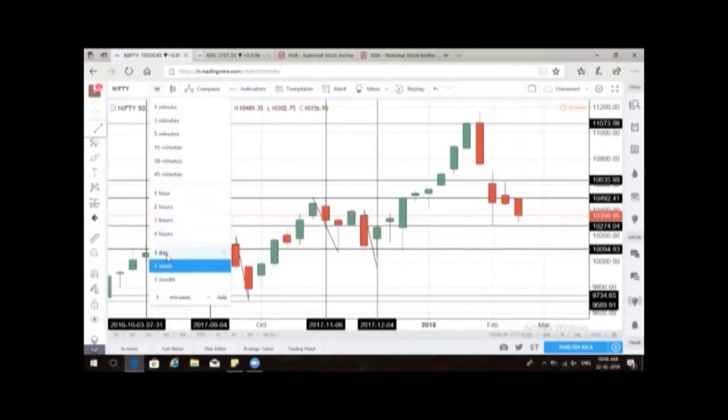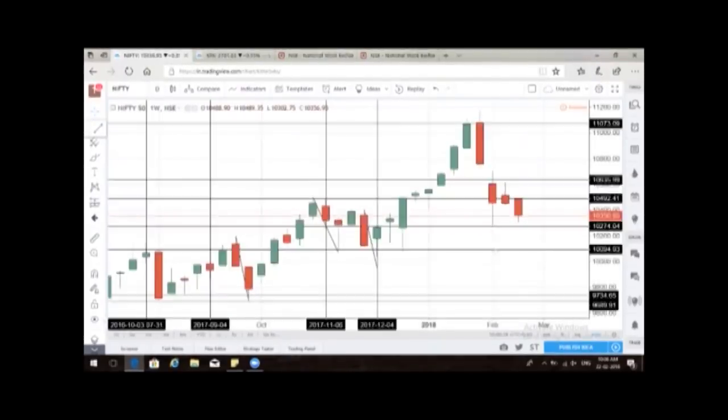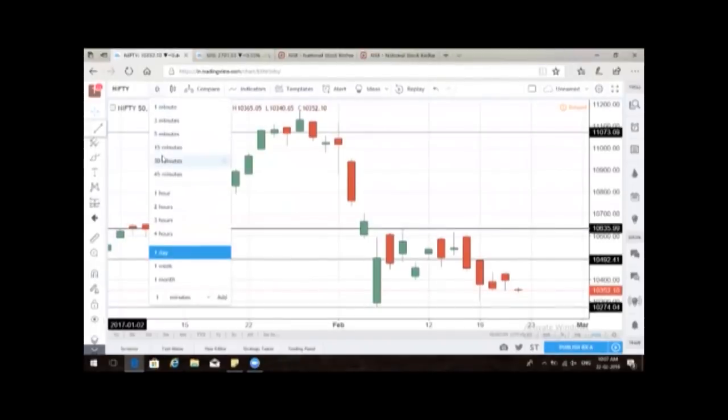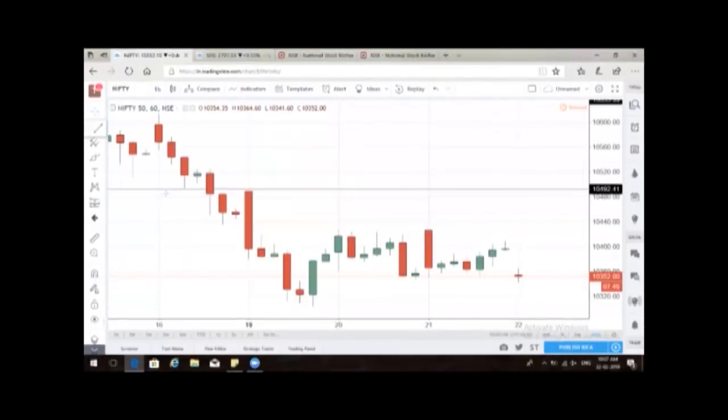Now let's see on the daily basis. One important point on the daily chart: for the last 4 days, even if it opens gap up, it basically pulls itself down. Today it is below the 2 days' low, right? It is almost at 10,350, and it is below the 2 days' low. So this is a critical juncture for Nifty, and if it is not able to inch itself higher, there is serious trouble for Nifty towards the end of the expiry or today itself.